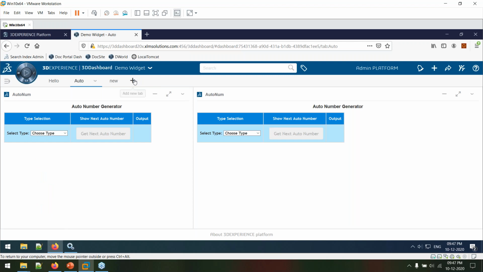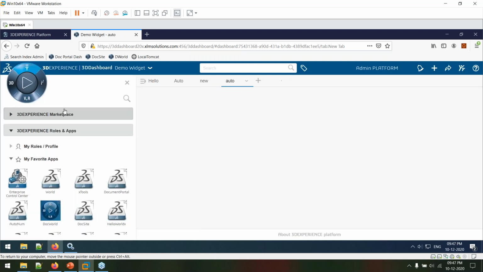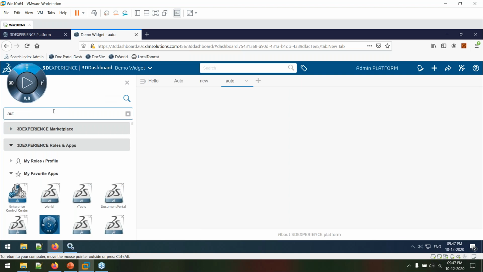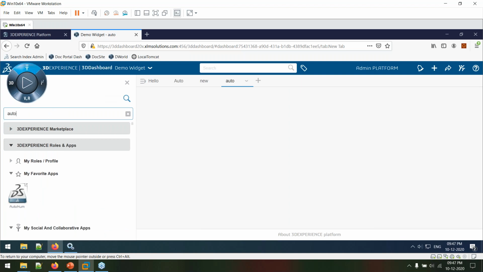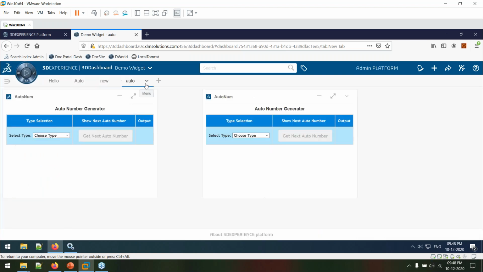For example, we can add here, and we can select auto number. I have dragged them twice just to show.